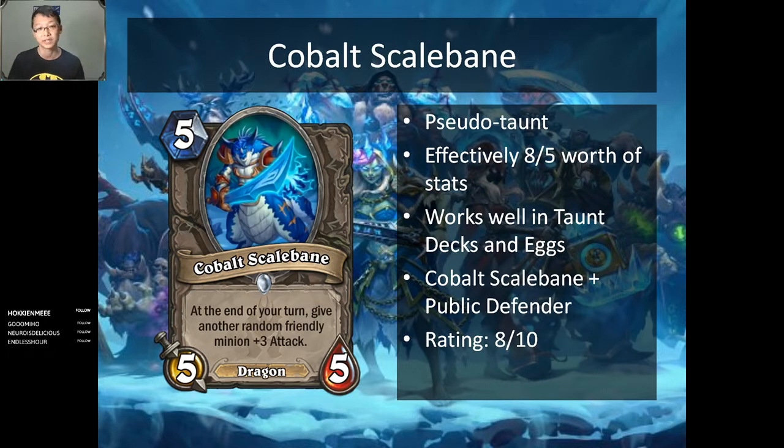Next we have Cobalt Scalebane. It's a 5 mana 5/5 dragon neutral. At the end of your turn, give another friendly minion +3 attack. So if you have at least one other minion on the board, this is effectively 8/5 worth of stats, and I think that's pretty cool. It's kind of like the Weaponsmith, the guy who gives +1 attack to a random friendly minion. This is +3 and it's still very good because it has 5 health and it's really difficult to kill.